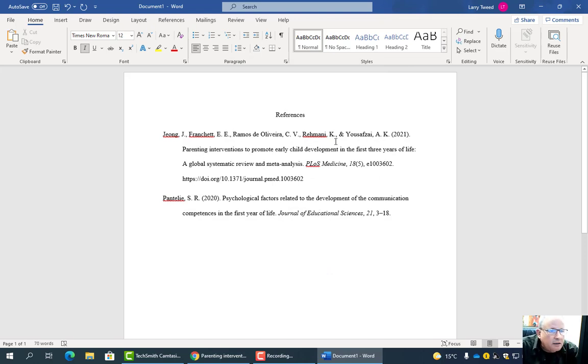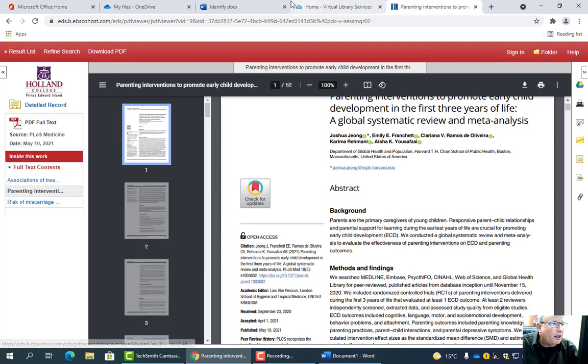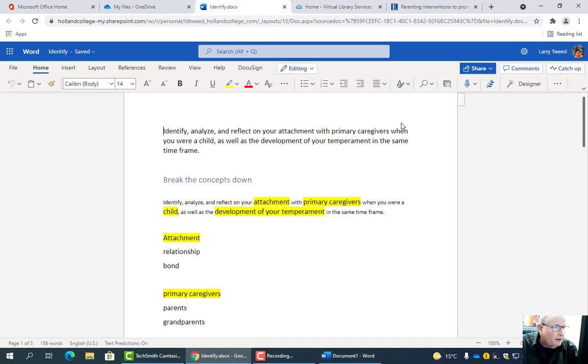Just to double check on the titles here, the capitalization looks pretty good from the one we put in there. Just the A, remember, because it follows a full colon, it's capitalized, and that's a proper reference list entry. So that's how you get your reference list entries for your assignment. Let me just close that one here. And so we've answered that question.